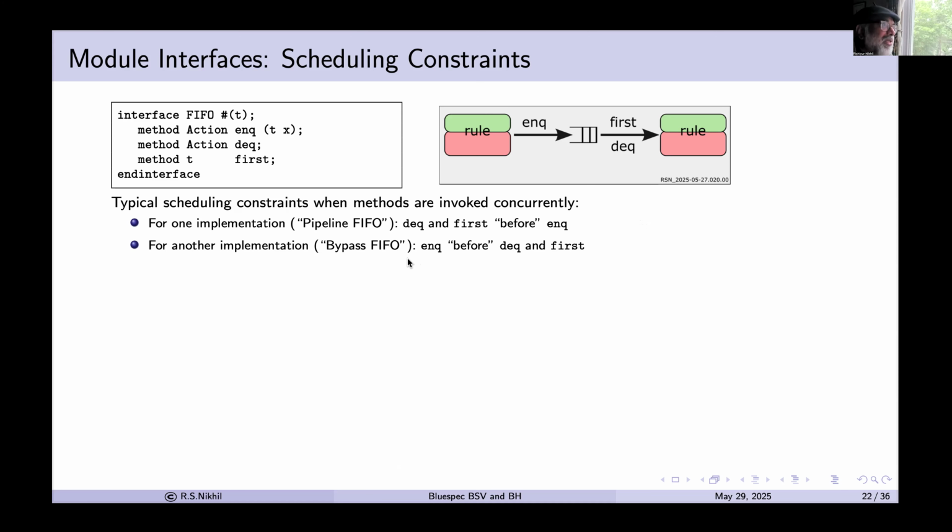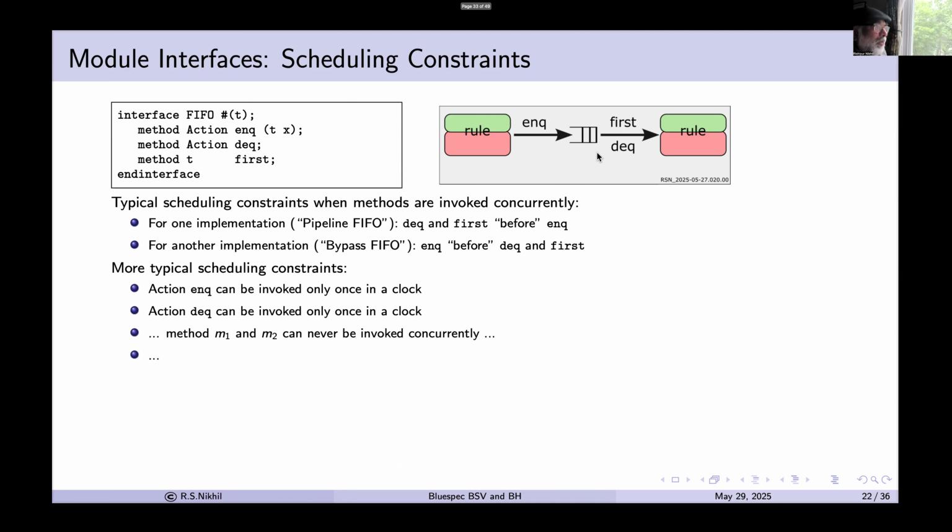The dual of that is what we call a bypass FIFO, which is, imagine that the FIFO is empty. Well, you couldn't do a first and dequeue normally on it, but you can do an enqueue. If you do an enqueue, now there is something in it, so now you can do a first and dequeue on it, right? And carry the rule forward. So if you think of a scheduling constraint as enqueue before dequeue, this FIFO has the property that enqueue logically comes before dequeue and first. And conceptually, in the hardware, if you think of it as a clock thing, the value sort of flies through the FIFO in the same clock. And that's why we call it a bypass FIFO.